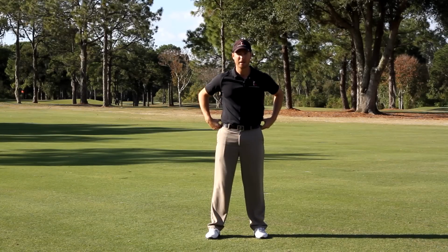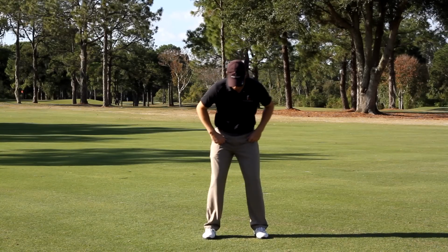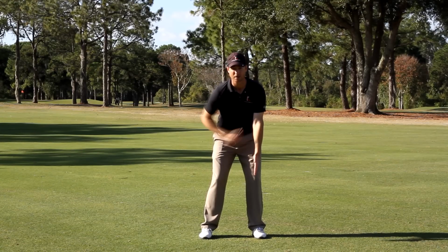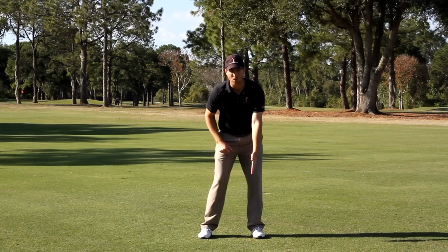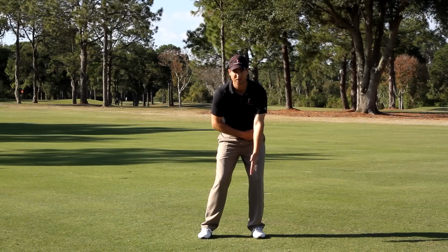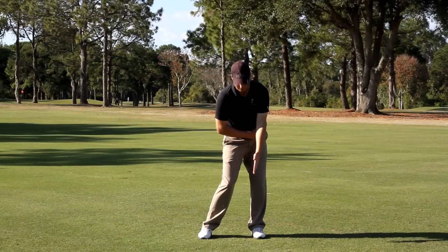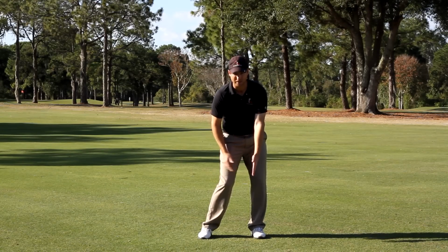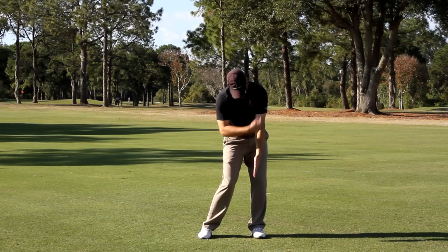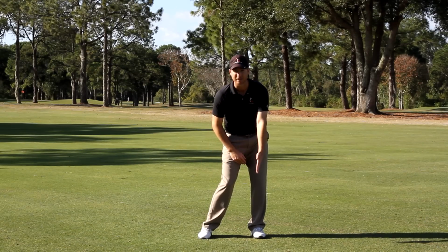Go ahead and stand up out of your chair if you're watching this and sitting down. You can practice this at home. And I want you to go ahead and put your left arm straight down under your left shoulder. Let's go ahead and get our weight on our left side, so about 80 to 90% of our weight's on our left side. We can go ahead and open the hips up a little bit, and really what we're doing here is we're simulating impact. So I'm going to be coming down, making a good impact position here. So my left arm is straight down, kind of in front of my left leg here.